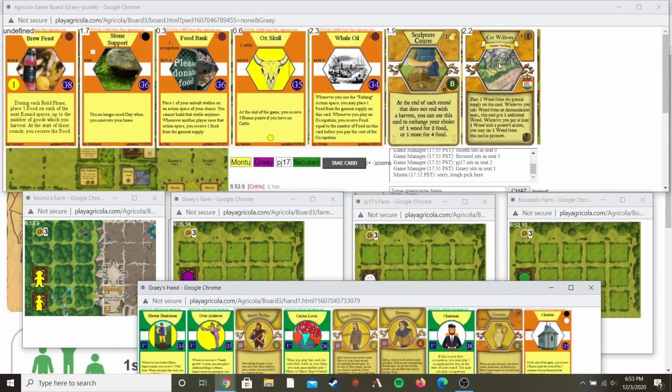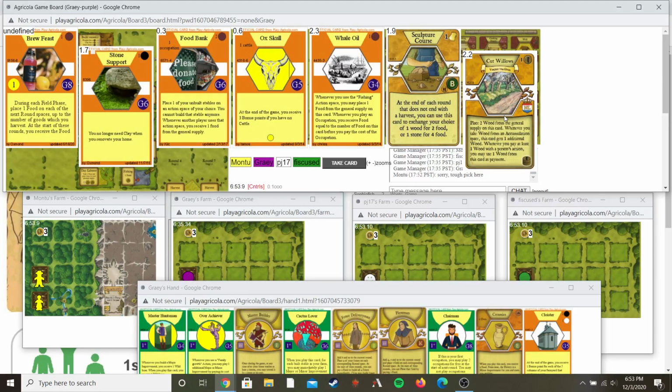I think Cut Willows is pretty strong. I really like Stone Support here. I don't think this is a Whale Oil game. Sculpture Chorus is pretty good. Brew Feast is good. We don't have a game for it though. It's definitely one of these two. Yeah, I definitely want to play most of my Ox early.